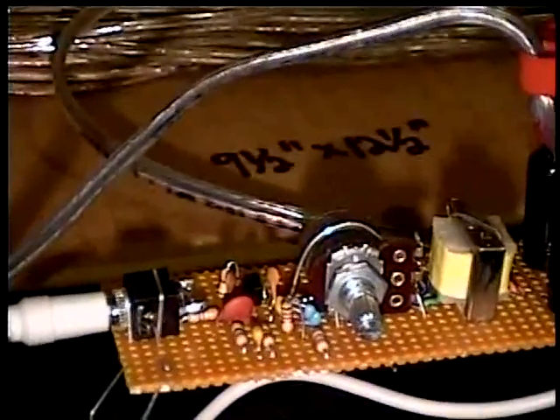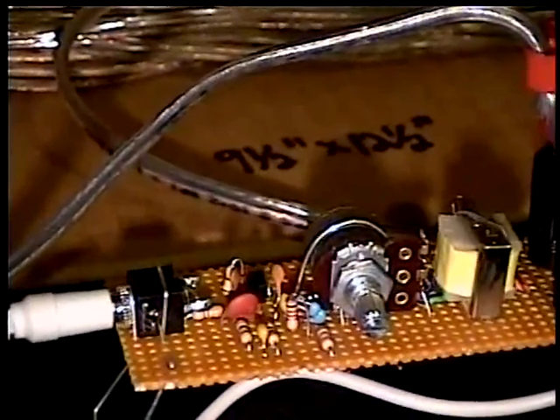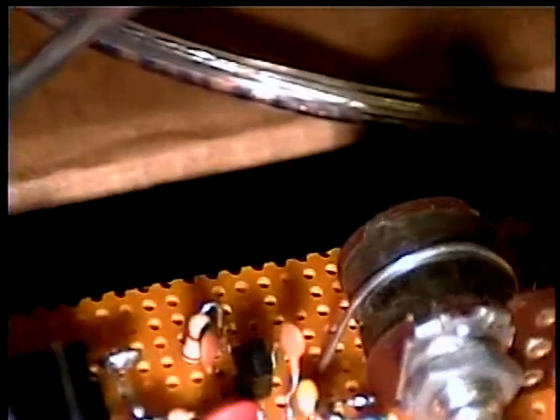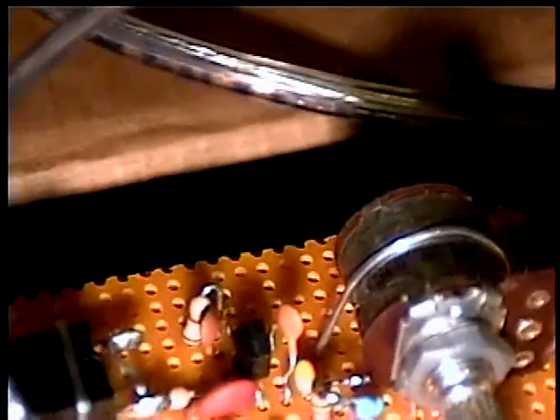You see these two little tan-colored ceramic discs. The transistor contrast in the video is not very good. Let's see if we can get a better look at that transistor — see if we can get in there and get a good look at it. It kind of shows where that little TO-92 transistor is. You can see the transistor. And of course I'm using one of these cheap volume pots as the adjustable loop load control.